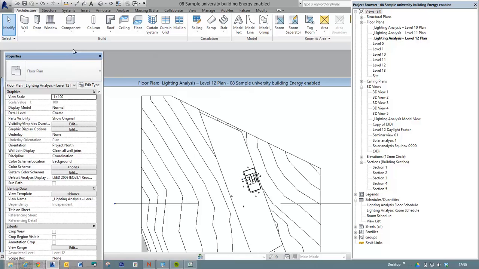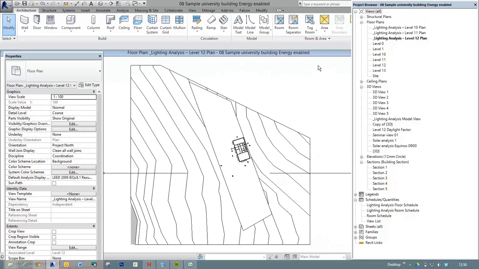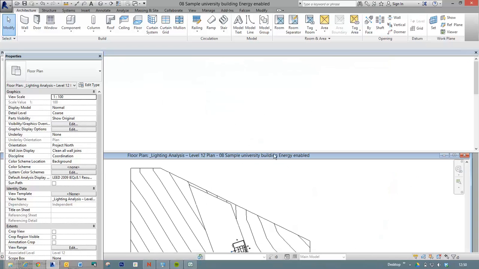What's happening here, I'm afraid, is because I'm screencast recording my computer using Captivate, it does slow my machine down, which is why I'm sometimes getting that ghosting effect. Also the slight problem that we always have in these sessions is that I've got to work on quite a small screen area. It's quite difficult to get all the toolbars on there. I normally work on 2 screens. But we'll just do what we can here.